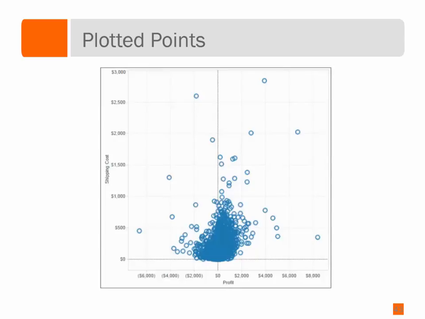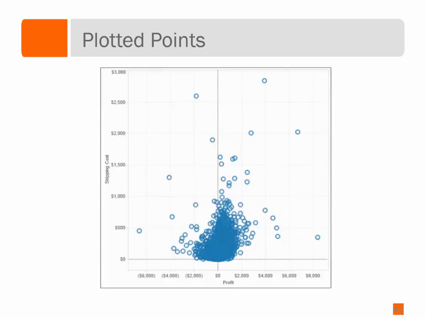Then we'll have different measures on the x and y axis. For each particular measurement, we will know what the amount on the x-axis was that corresponds with the amount on the y-axis, and we will plot that point on this view.